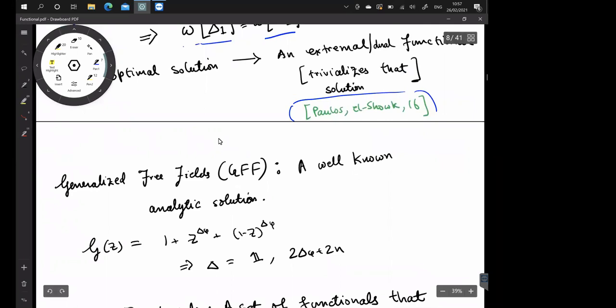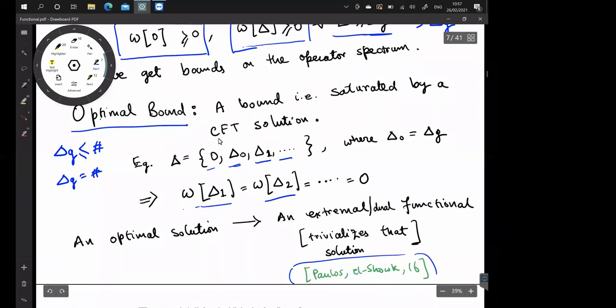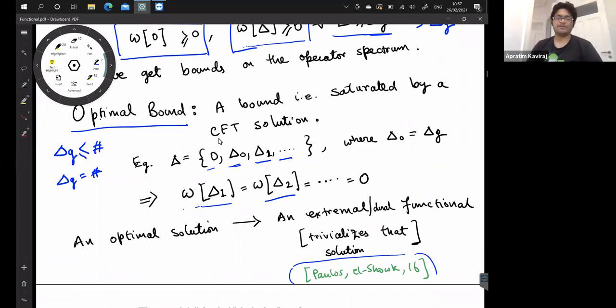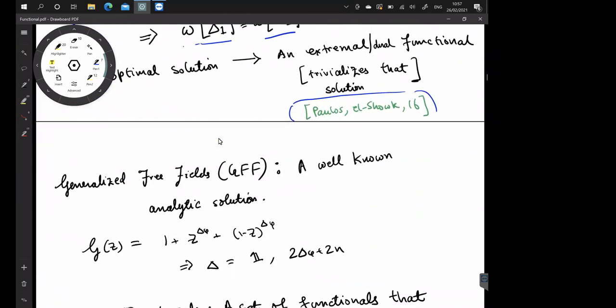Pratim? Sure, yeah. So are you going to discuss how this is handled? Do you do it analytically? How do you find a specific functional? I will, yeah, of course I will describe this, but not for a generic solution. I'll describe it for one particular solution, which is what I present next. Okay, great. Okay.